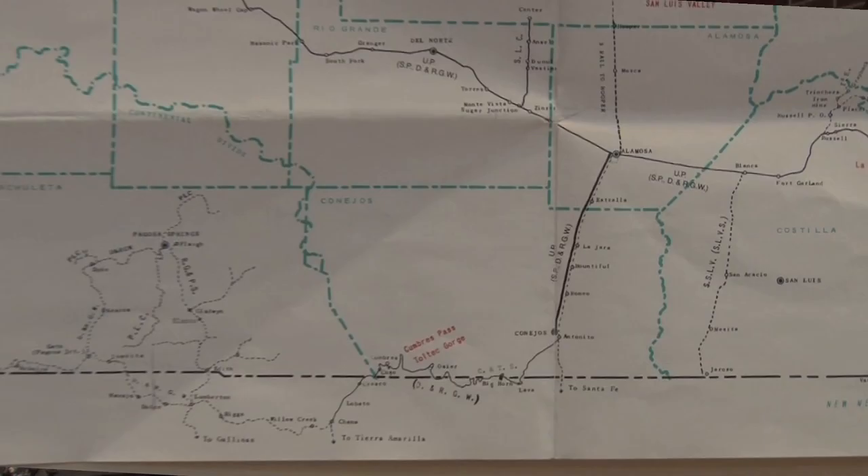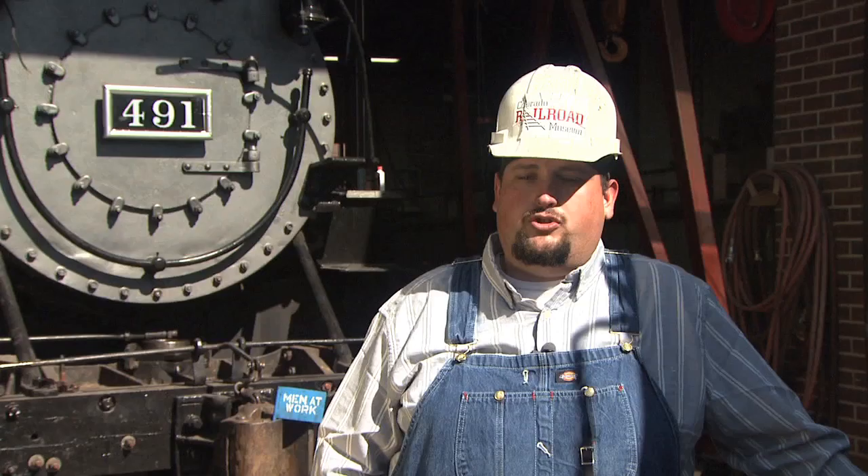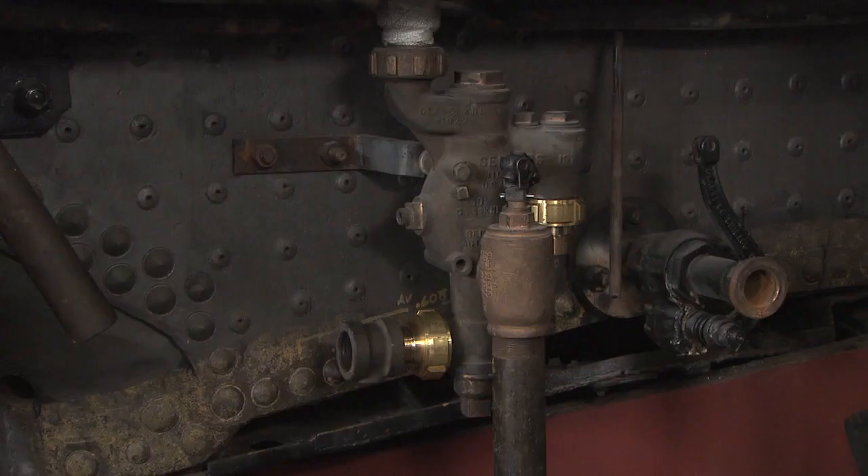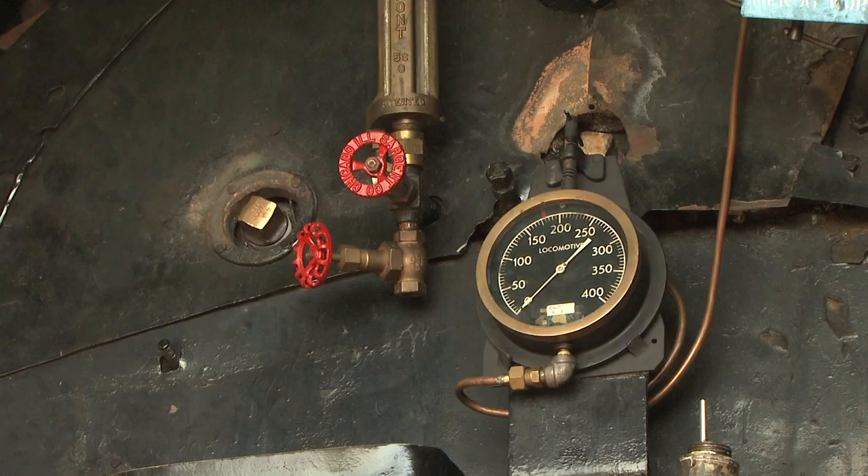She ran all over the Rio Grande system on the San Juan from Chama, New Mexico, and Alamosa, Colorado. It was based out of Alamosa, Colorado. She was donated to History Colorado in 1970 where it was stored until 1985 when it was moved to the museum. Just last year in June, 491 was donated to the Colorado Railroad Museum by History Colorado, and we've begun a lot of restoration efforts to undo the damage and part stripping that went on from when the railroad still owned it until present.